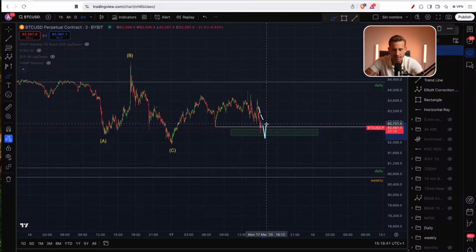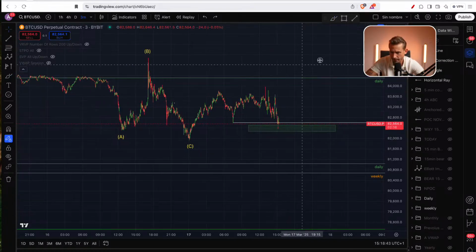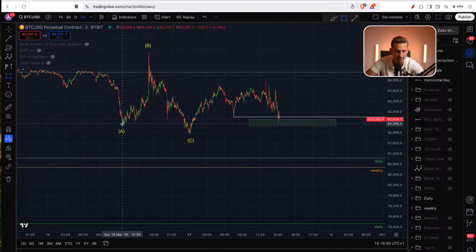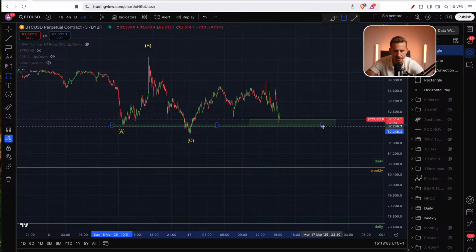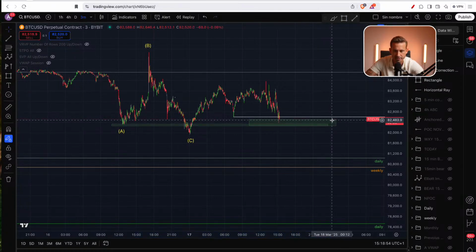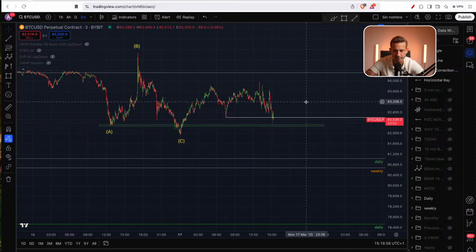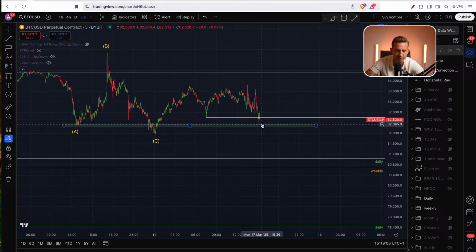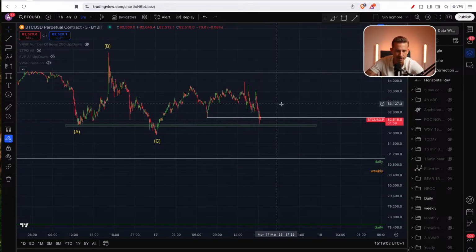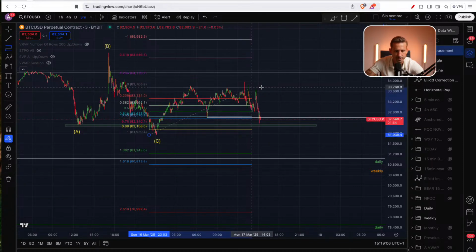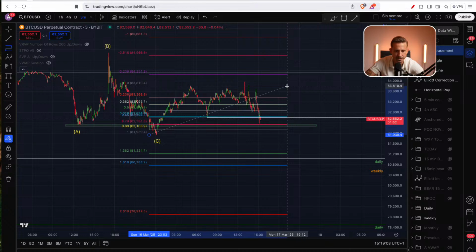The 7/8 Fibonacci would be very interesting, as it is a back test of the lows of Sunday. These lows right over here. That would be a very interesting level to take into consideration. Very strong bearish CVD divergence, so I do expect that movement down to happen to test the lows. But 7/8 could be very interesting. We ever so slightly front ran it.